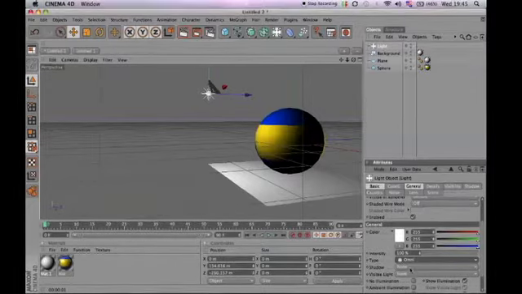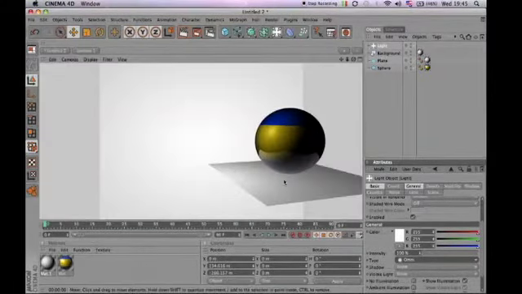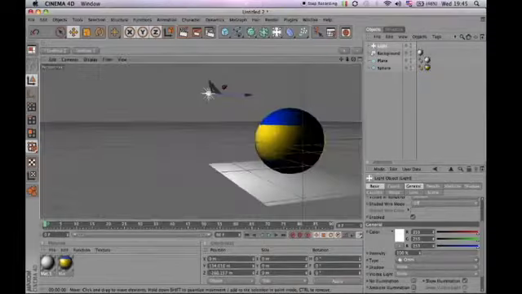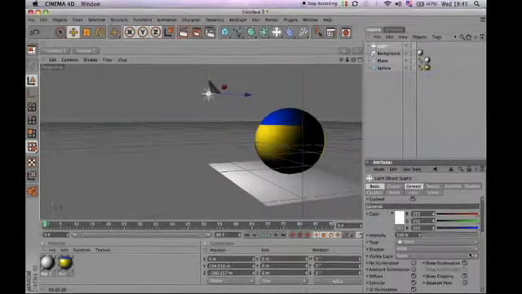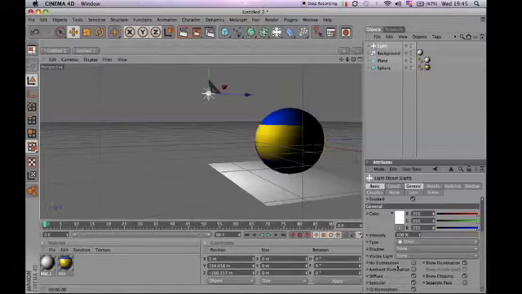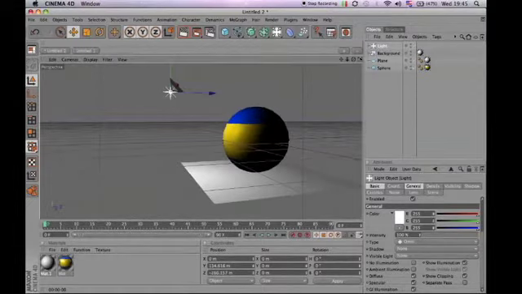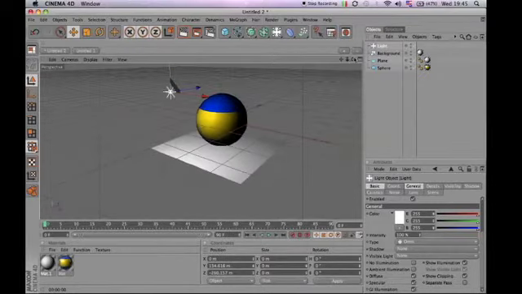Also, by default there are no shadows, so if we're gonna render it, there will be no shadow, and this is not very naturalistic, and we want to have shadows on this one. But it really depends on what you're going for. If you don't want shadows, if you just want to illuminate the scene, because sometimes when you do quite complicated scenes, you can put some lights just for lighting and not for shadowing.